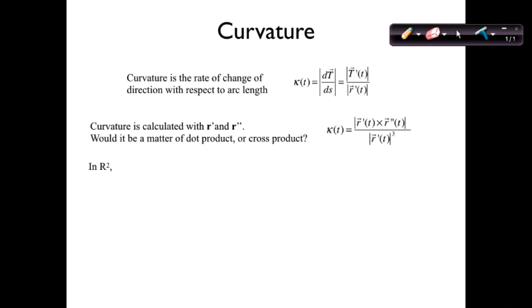In R2, there's a simpler version. If you just have a function of x, y equals f of x, then it's this function. I'm not going to take the time to derive these. I'd rather talk about curvature and show you some cool animations. In R3, this is the most generic formula to calculate it. In R2, if you have y as a function of x, this is much easier to calculate this way.